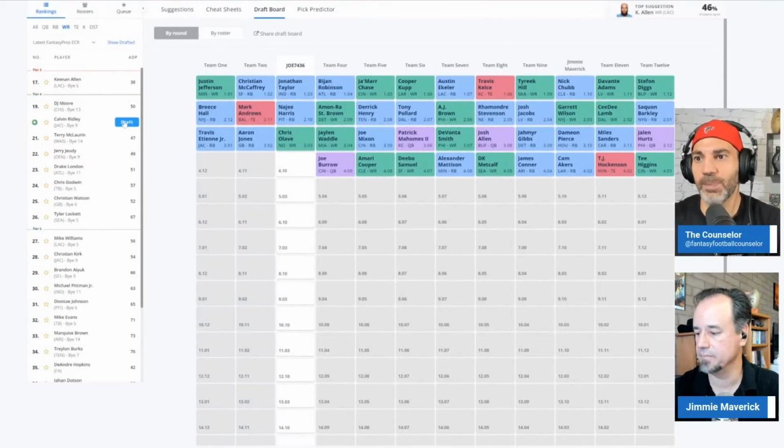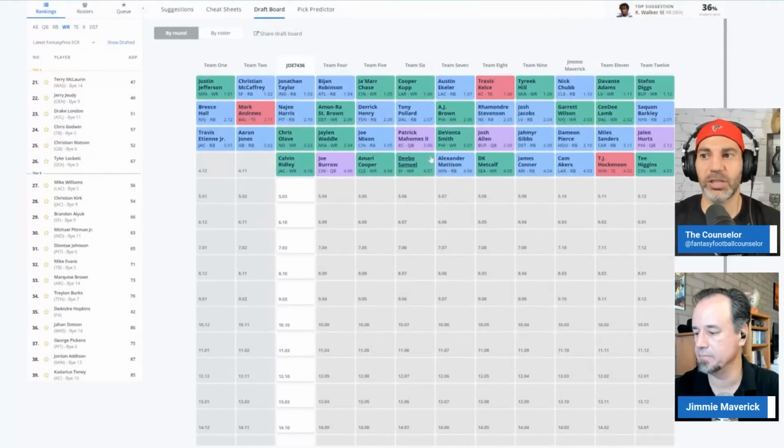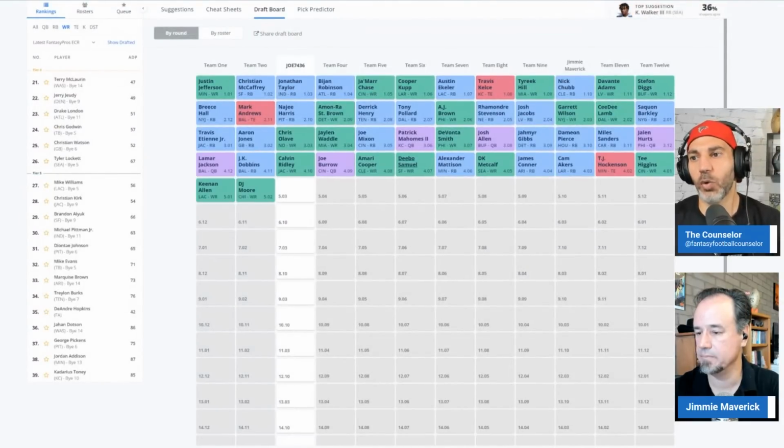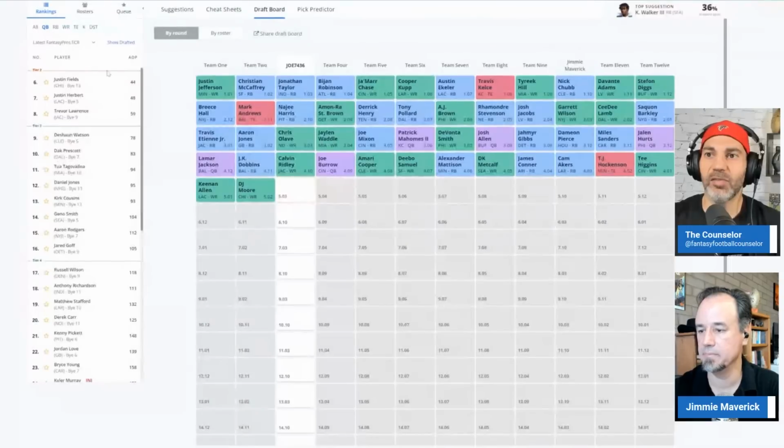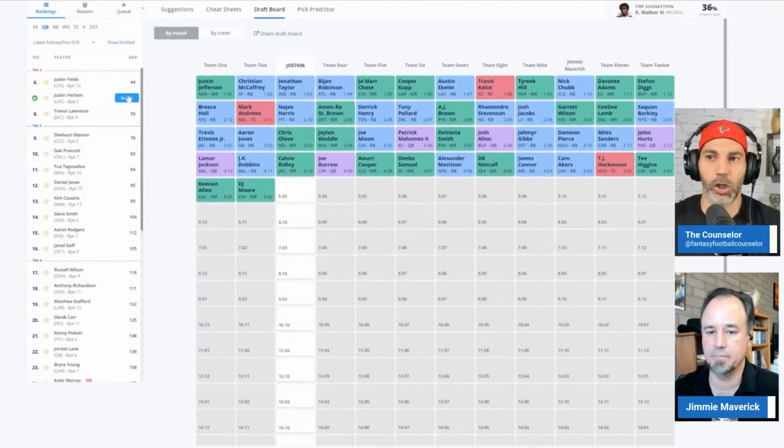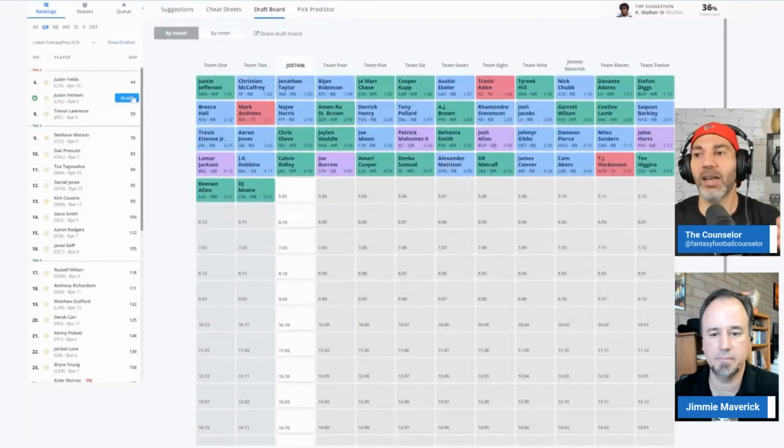I'm going to go Calvin Ridley based on ceiling. I've got 2 ace wide receiver ones. I've got my 2 running backs. I feel warm and fuzzy. And this is that executive decision here where if I do not go Herbert here, I lose him. So now I'm going to secure and anchor my team with an ace quarterback. I feel relatively warm and fuzzy at the running back position, Jim. I feel relatively warm and fuzzy at the wide receiver position, and now I can look at quarterback.